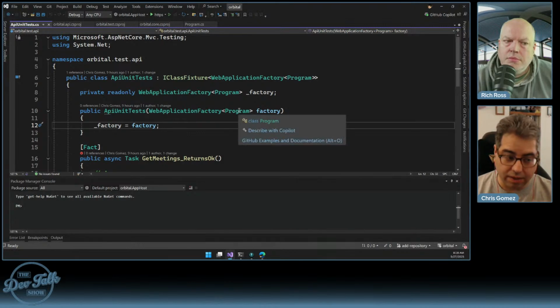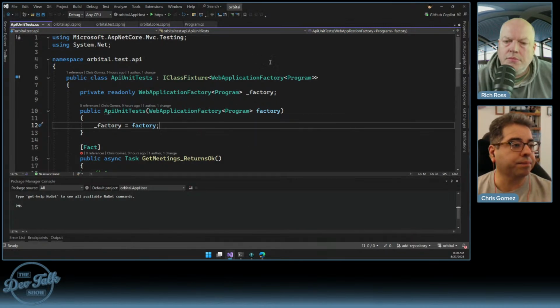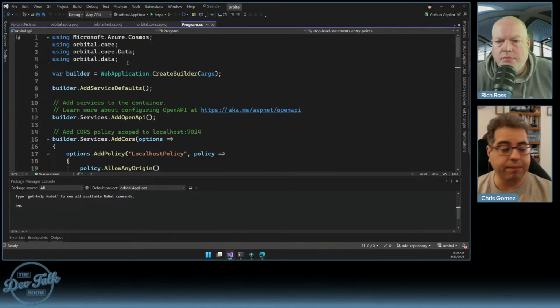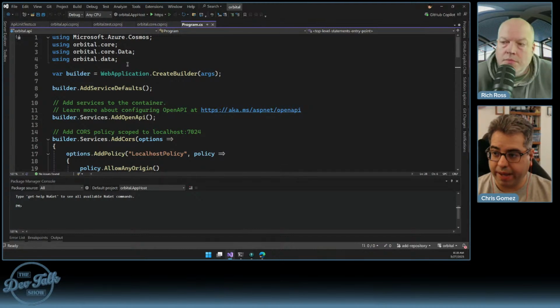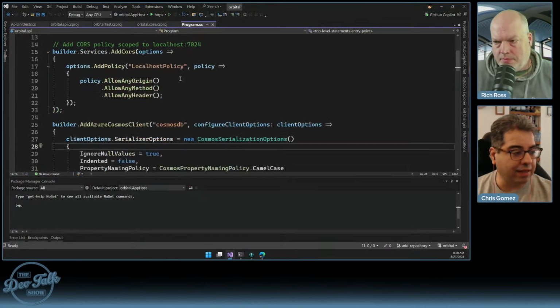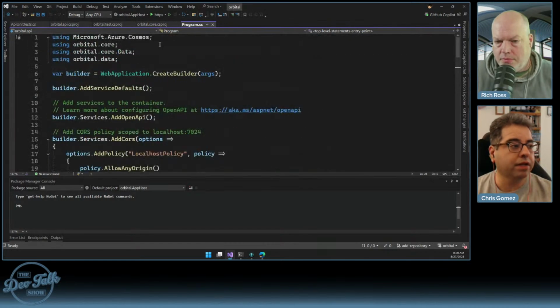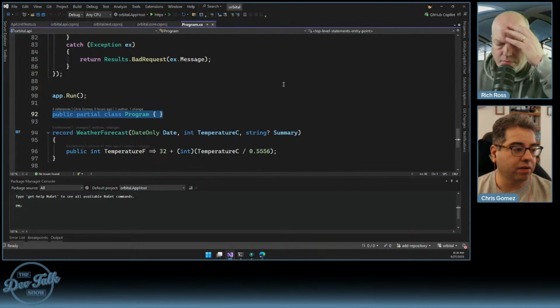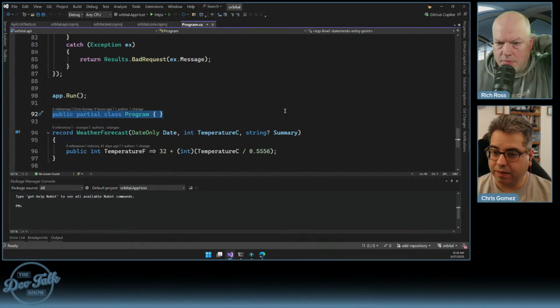Well, that kind of makes sense because if we go to the actual API, we're going to see that this is using top level statements. And if this gets compiled out, it's going to be private static void main for the program class that this is implicitly a part of. That's why they say, hey, what if you just make it public by doing this partial class little addition?